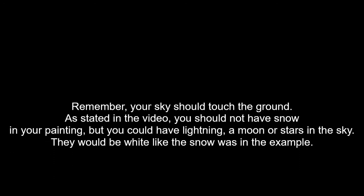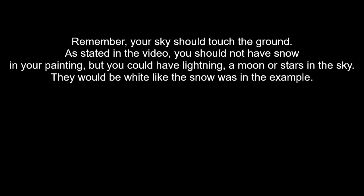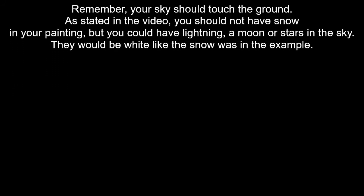Remember, your sky should touch the ground. As stated in the video, you should not have snow in your painting, but you could have lightning, a moon, or stars in the sky. They would be white like the snow was in the example.